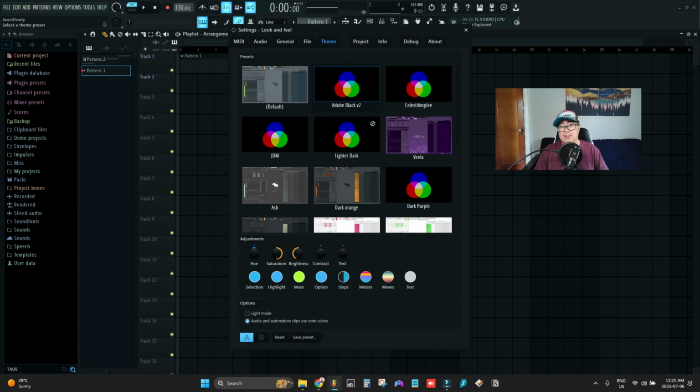So as we're working together from now on, we're going to be looking at a screen that looks more like this, because I don't want to work in that ugly gray. And I have another video that I will link to you right up here that will show how to change your theme. So if you want to download one from the community, I'll show you how to do that as well.